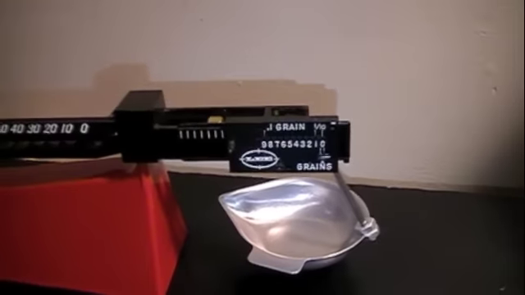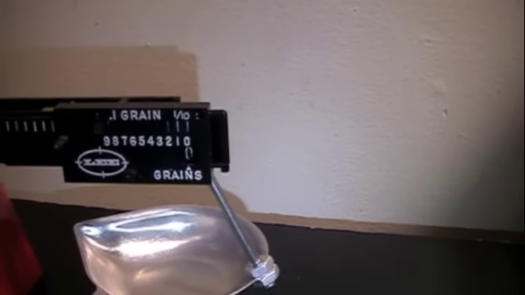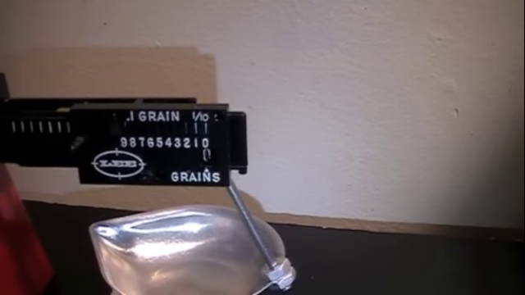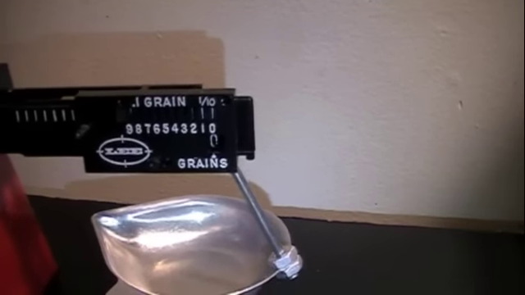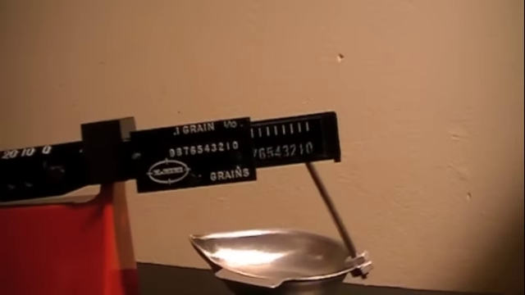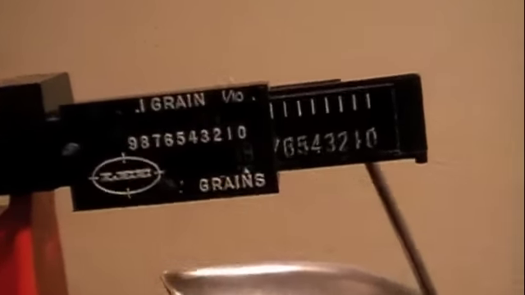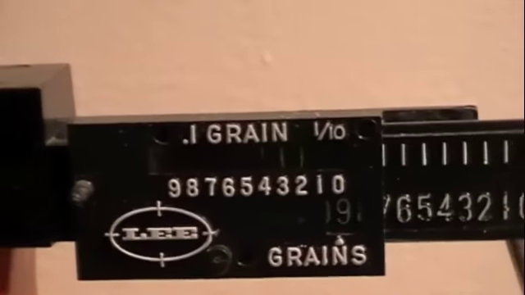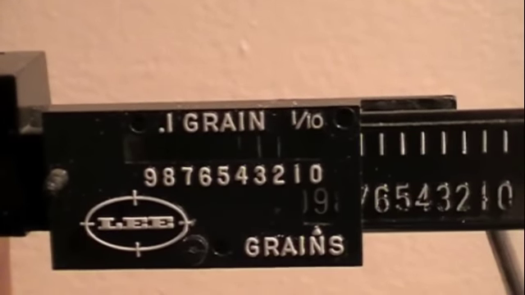Now we're ready to set it to the right amount of weight. We want nine and two point seven tenths for our load. So what we're going to do is set it. We're going to round up because this is 10% reduced. We're going to go a little above that. We're going to go to 9.3 grains. When you're setting this I know we found a load but I wanted to emphasize that you do want to cross-reference that load whatever you're going to run. Cross-reference that with some other publications and make sure that it's not outrageous. So we've got nine grains and three tenths of a grain. You see how the line is heaviest on the three. And this is at zero. And these are tens. So that's at zero. We're ready to start loading.